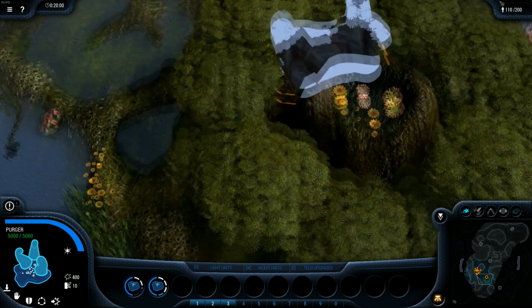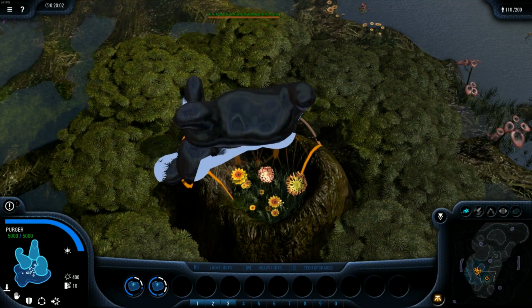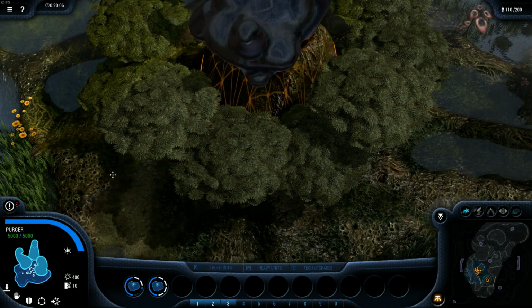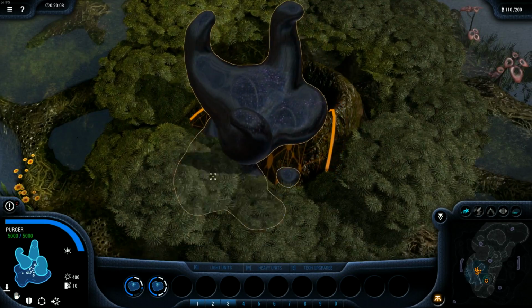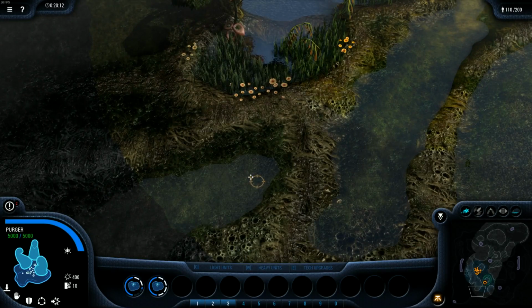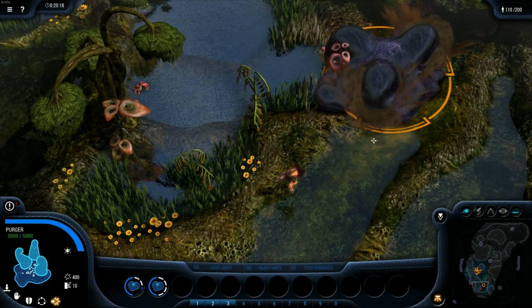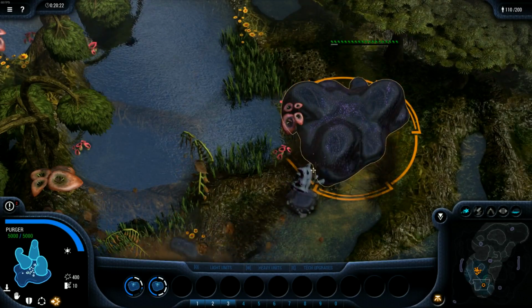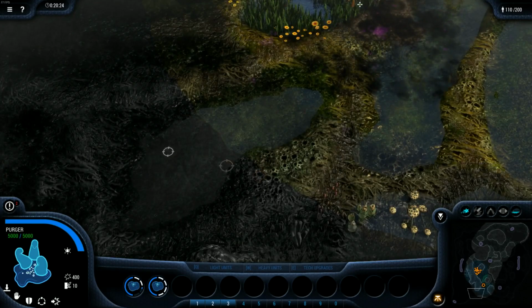What happens if we roll over these plants? Let's see. Do they die? Okay, they didn't die. You know, it's the goos. Speaking for the goos, they love, that is so rad. They love the fauna.